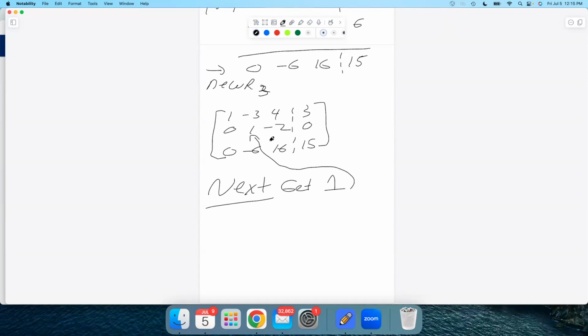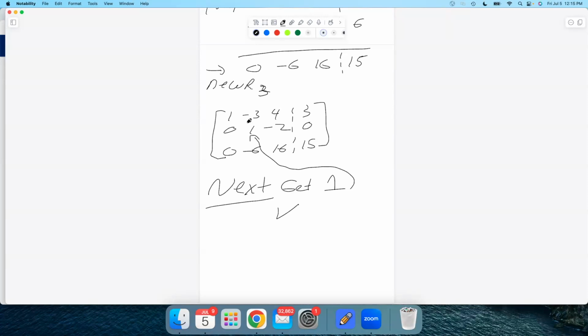We got lucky in this case. There's already a 1 there. Check. If there wasn't a 1 there, if there were a 5 there, we would divide this entire equation by 5. The 0 here, 0 divided by 5 is still 0. That wouldn't hurt anything. This is why we got to do things in a particular order. If you try to do these out of order, you're going to mess up the work you've already done. This is the order in which you do things. Make this a 1 by dividing through whatever is there. Then use that, whatever you get here, this 1, to get the zeros below it.